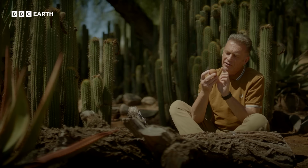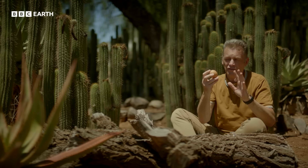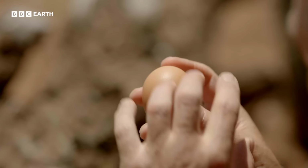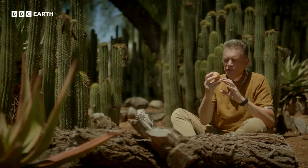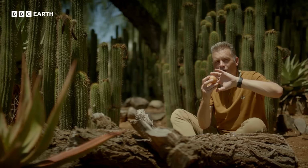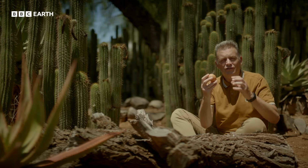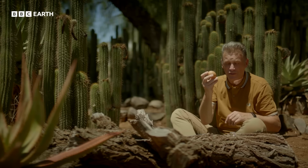Quite clearly, the developing embryo needs to breathe. It needs a gaseous exchange system, very spacecraft, and it's got one. Because on a chicken egg like this, there can be as many as 20,000 tiny pores, tiny holes, which allow the waste carbon dioxide to move out of the egg and the essential oxygen to move into it. It's a fantastic thing. That's the capsule.